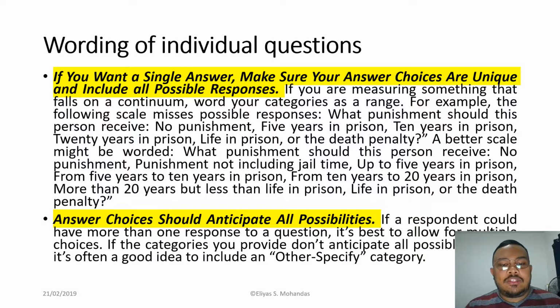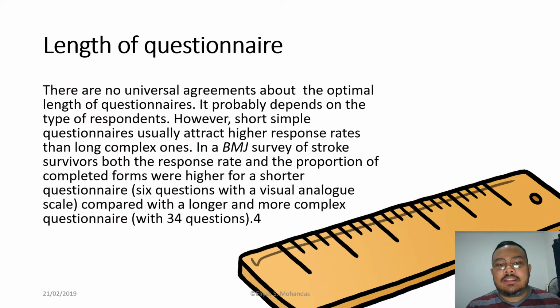Also, answer choices should anticipate all possibilities, as I mentioned just now. Now, you may also have questions like, how long should my questionnaire be? Well, if you ask me, it should be short and sweet. You only ask things that have to do with the objectives of your study. Do not go and ask things that are not relevant or in relation to your study.